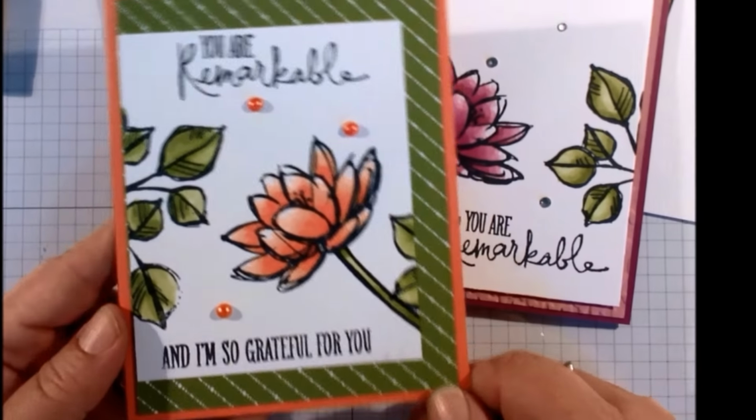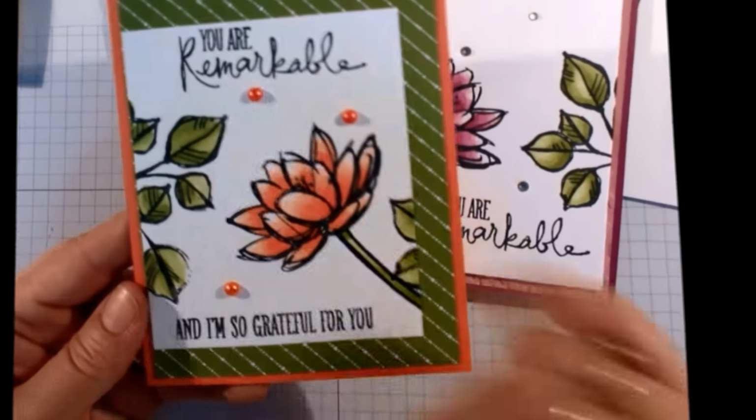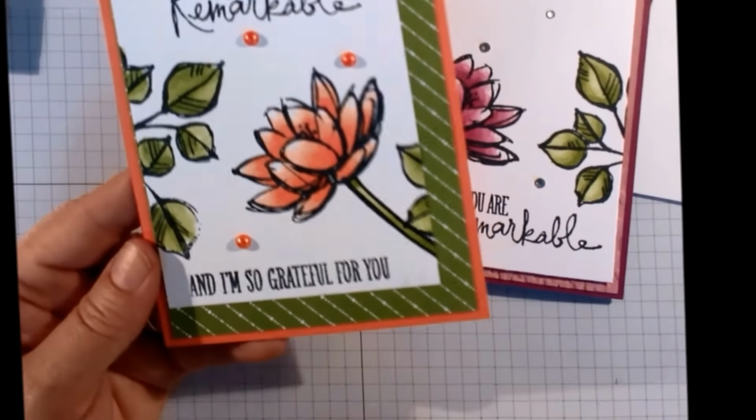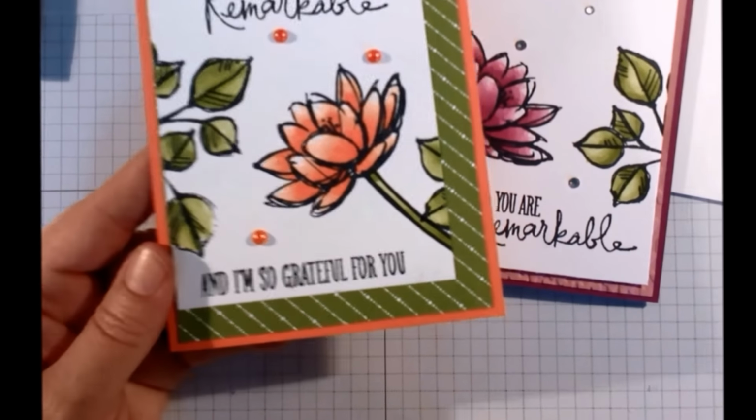And my third one was this one. And I just added the designer paper, Calypso Coral, and the pearl jewels that I colored with the Blends markers.